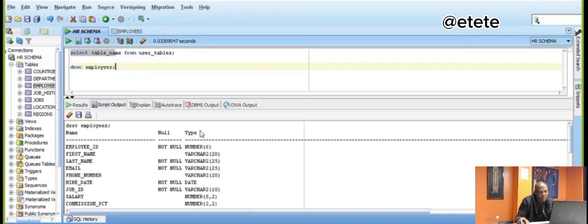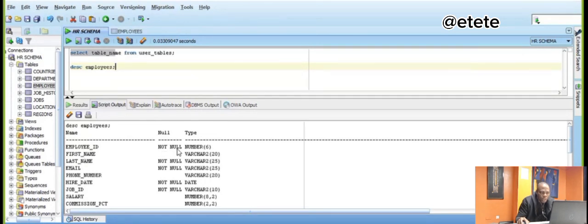Now, I have explained this data type for you. So it's telling me that the employee ID column accepts only numbers. You can't bring in characters into it. You can't bring in dates into it. Only numbers can come in. And these numbers must not be more than 6 digits. This VARCHAR first name is telling me that I can bring in only characters, and those characters must not be more than 20 characters. So I cannot have a first name that has more than 20 characters.